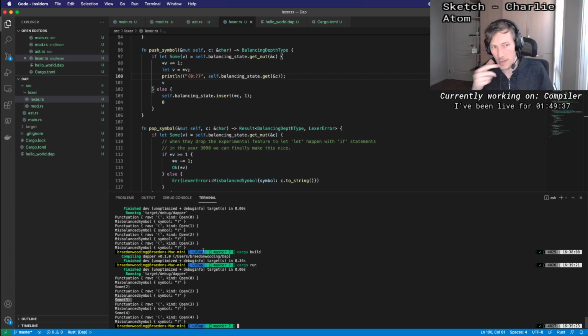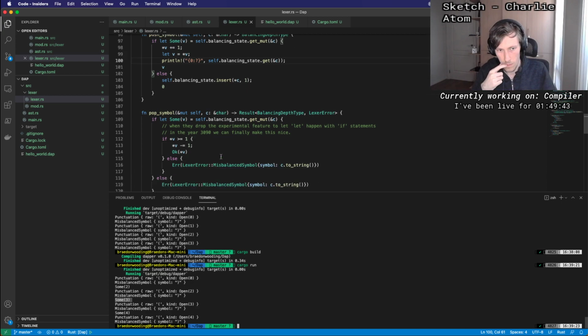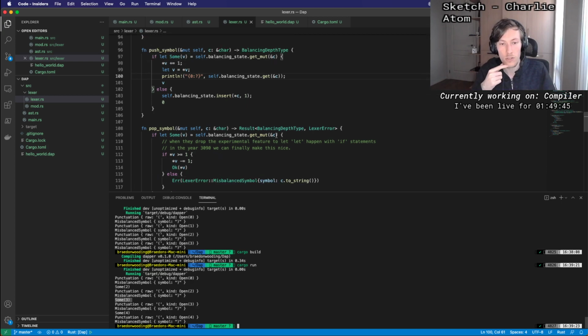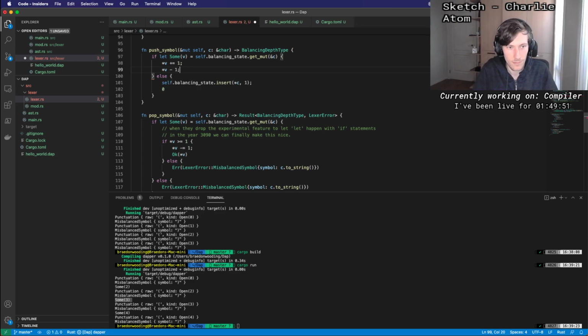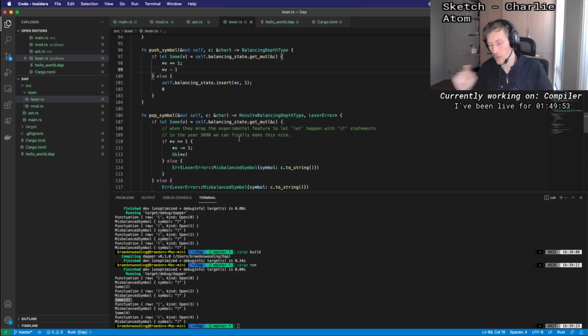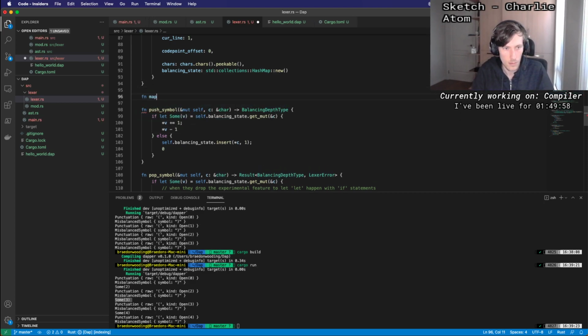This is like printing out in a weird order, right? Oh my gosh, I'm stupid. I've got to map it to the other type. Oh, what am I doing? Sometimes, man. Okay, so obviously the problem here is I've got a closing brace. I don't have a mapping opening brace too, right? It's very simple. Balance.